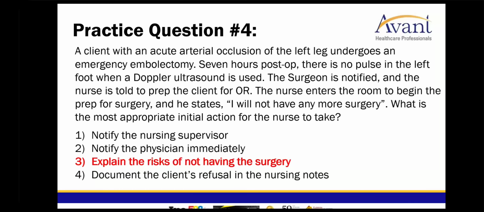But remember, you also function as a nurse advocate for the patient. So explaining the risks of not having the surgery would be the initial response by the nurse. And then you could look at doing all of the other things that are written there, which means that they're all appropriate responses. But what we'll be doing initially is the key word here.